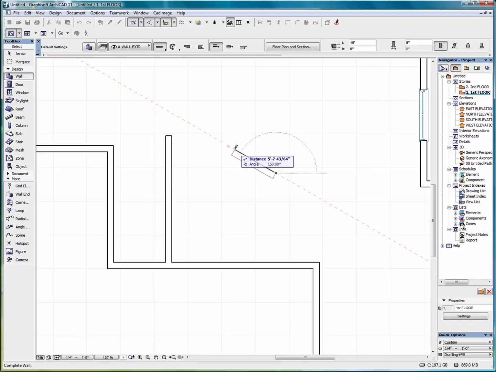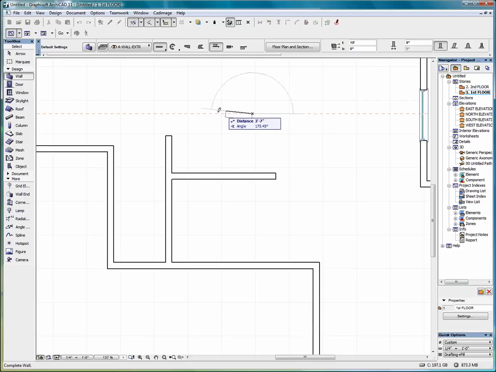Come down here to this alignment point, you can see that the pencil color has changed, showing that we're now in line with a snap point. And as we bring it closer to the wall, we get a perpendicular cursor telling us that the wall is now perpendicular to the wall that it's intersecting.